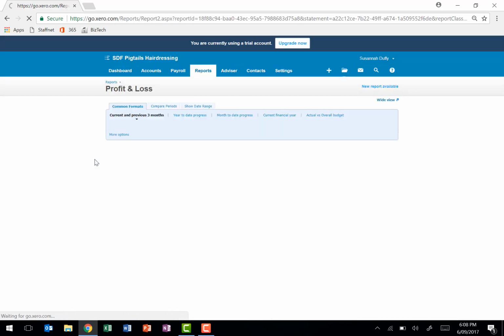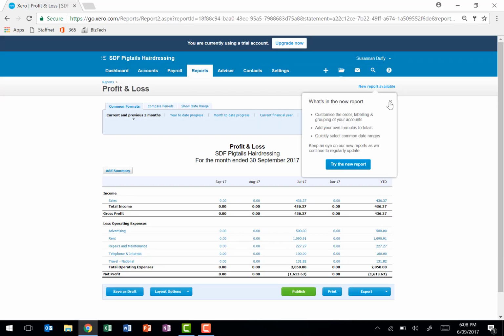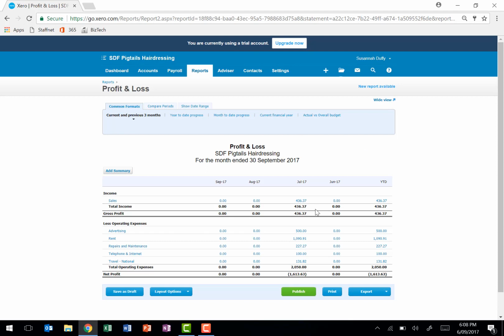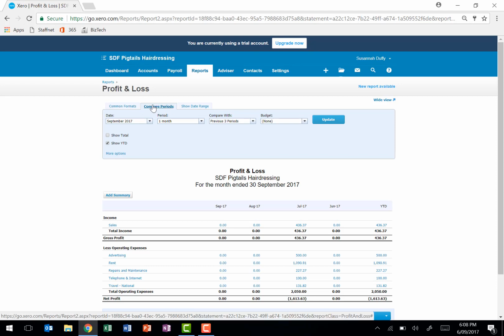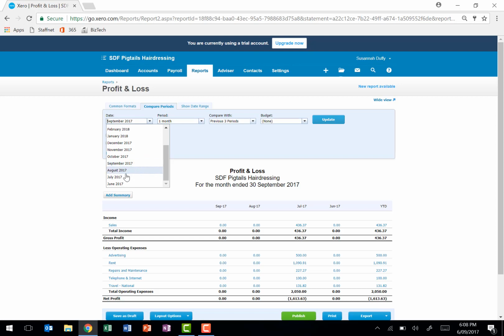So if we click into that, we need to play around a little bit, because if we have a look at this, we've only got data so far for the month of July. So we've got all of these other months showing that we don't really need because it's just nil at the moment. So we're going to go across to this Compare Periods tab. We're going to change our month to July, which is the month that we care about at the moment. And we're going to say that we don't want to compare it to other periods. We don't have a budget. And the year to date at this point, YTD, is going to be the same because we only have 1 month.